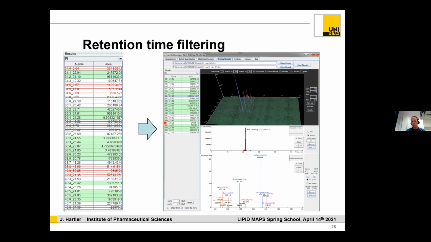And you see that you will end up with a much neater list in the end. And you can see that the false positives are gone, and you can still make use of the ones where you didn't identify MS2 spectra, but you can still be quite confident that this is the correct molecule, because the retention time coincides with what you would expect.